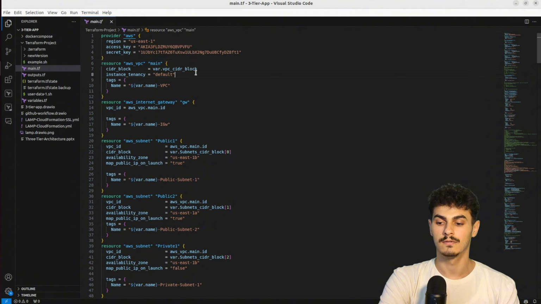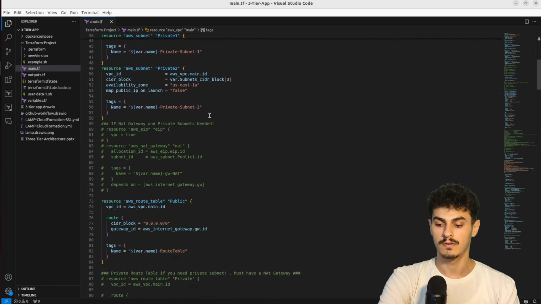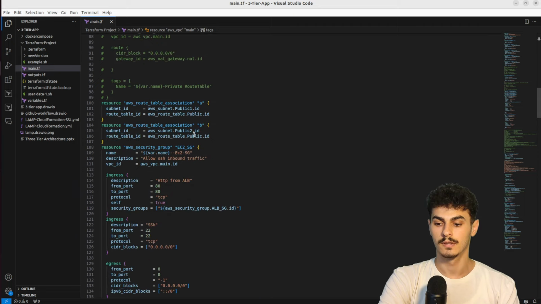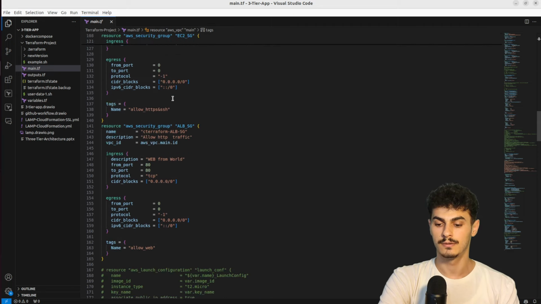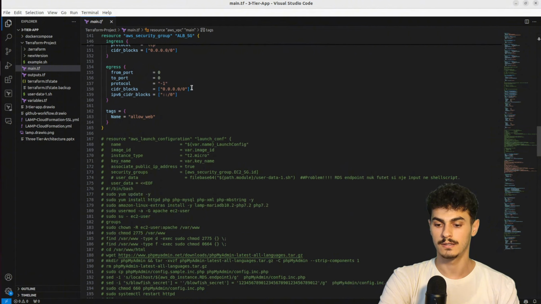We have resources for every component. I had to manage the building of the VPC, route tables, internet gateway, subnets, and everything that had to do with the network: public and private subnets, route table, security groups for EC2, and security group for the application load balancer.